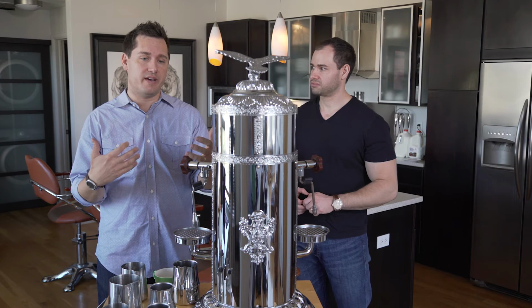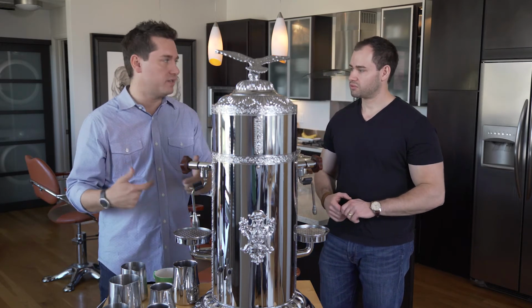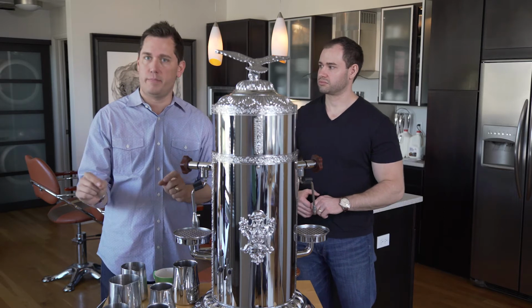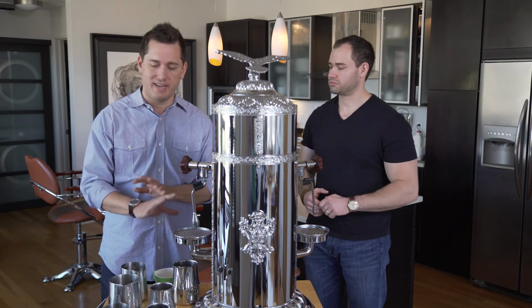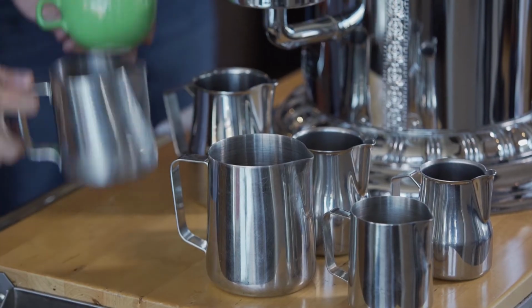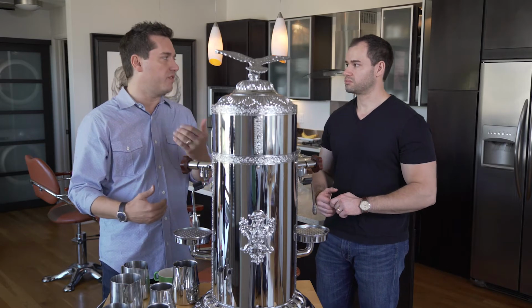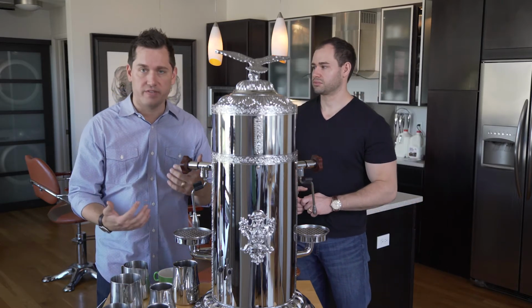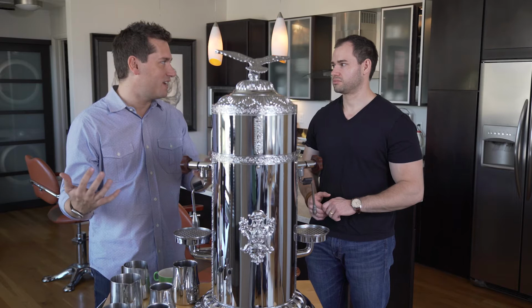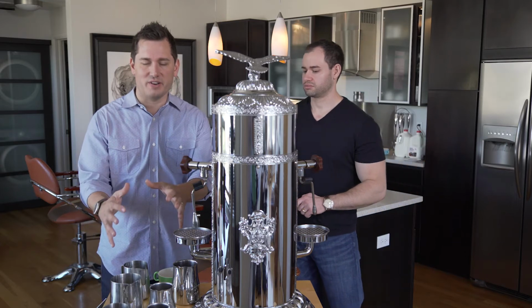But in a very busy cafe, you could have several different pitchers and still be doing latte art. Latte art's not impossible for a busy cafe. I know some people think it is. It's not. You can still do latte art, but you want to make sure that you know the ratio of your cups, you know what fits in what pitcher, and that you're grabbing the right pitcher to hopefully execute something that looks beautiful. Even if it's not a 15-leaf Rosetta, it's at least a nice shape, a heart, an apple, something on the top, and you're handing that across the counter. So you can do it, but make sure you know your pitcher size.